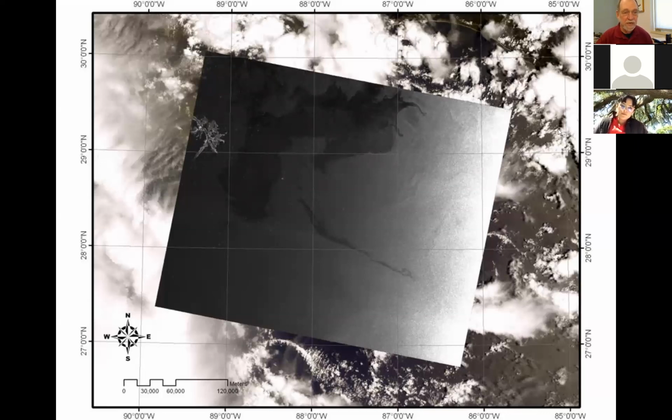Well, this radar satellite image is 100 by 100 kilometers to give you a sense of scale. So during the Deepwater Horizon oil spill, there were literally thousands of satellite images collected. Every satellite that could possibly be mobilized was activated, and every image that they could possibly collect was directed at this area.